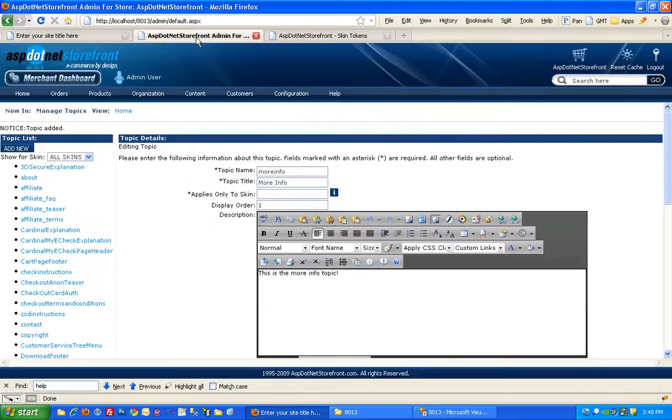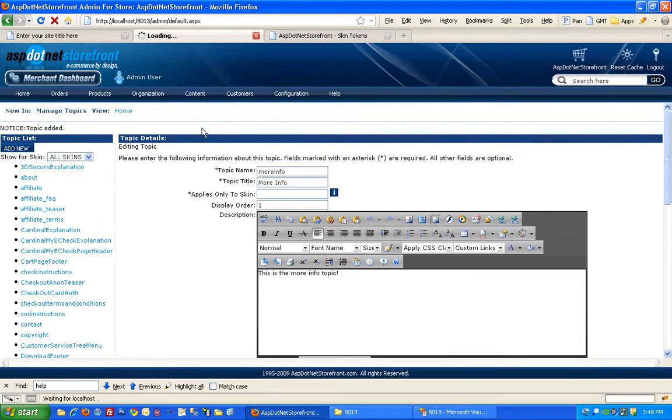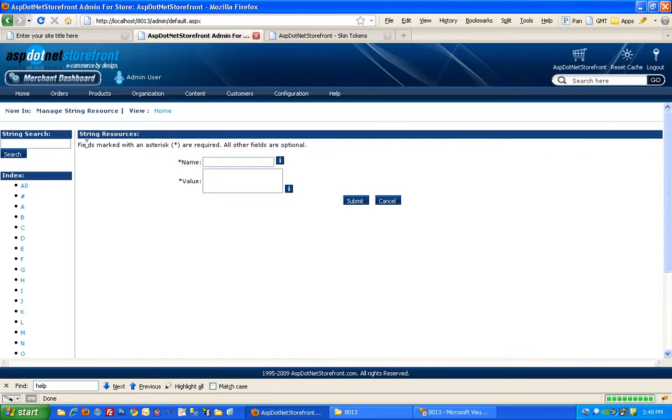And then back to the admin console, underneath content string resource manager, we're going to add a new string. And we'll give it the name, more info header. And just so it's different, I'll write more information.